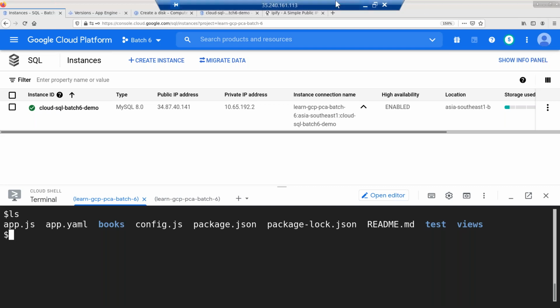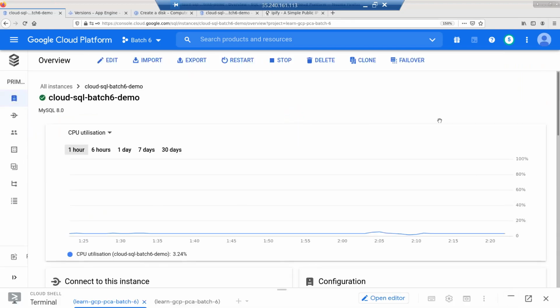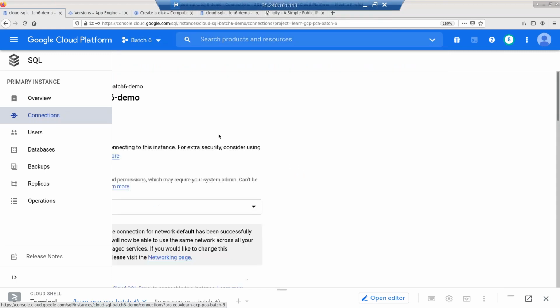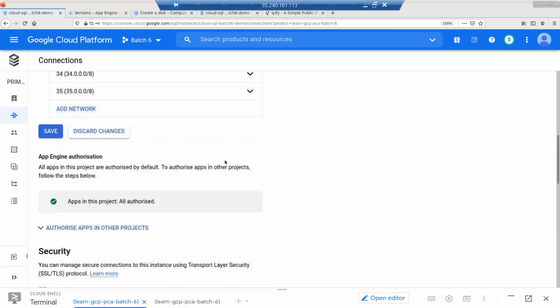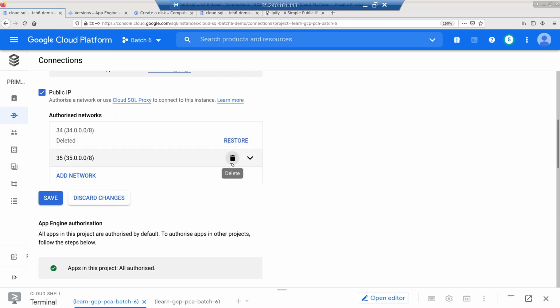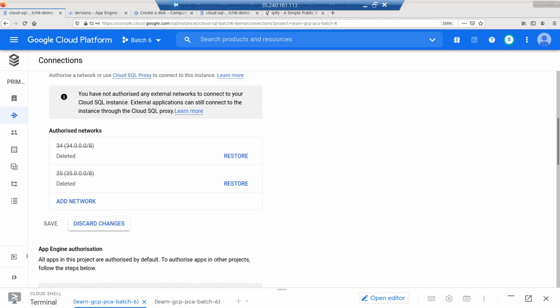So that is where we are going to use an option called Cloud SQL proxy. So we are going to use a proxy tool and connect with it. So again, going back to the authorized networks, I'm going to remove everything, folks. I'm going to remove everything. And if we spend a good amount of time in the console itself, most of our concepts get cleared easily.